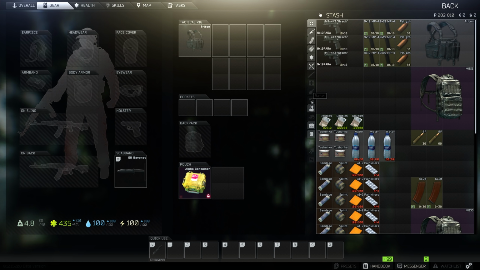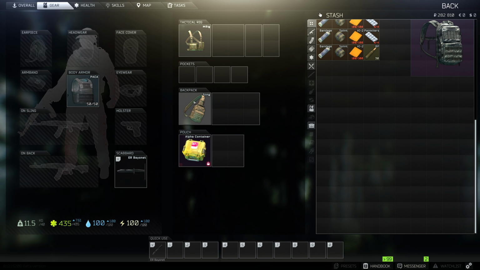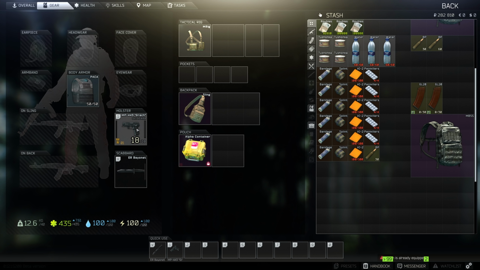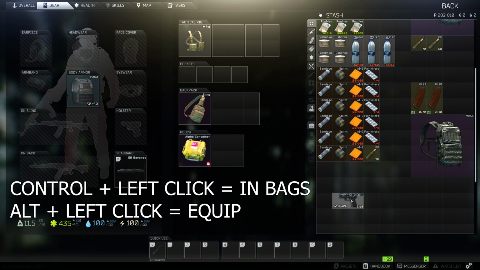So looking at our character now, we've bought our rig. This is what we're going to be using as far as our tactical rig, our backpack, and our body armor. Now, a couple hotkeys that I just used right there. Alt left click is going to equip the item, where control click is going to put it in your bag. For example, let's take this Grok. If I want to equip this Grok really fast from whatever I'm looting or my stash to my person, I'm going to Alt left click, and that will equip it. Now, I can control left click it to take it off, and that'll put it in the stash. Notice if I control click this pistol, it's going to put it in my backpack, not on my person.